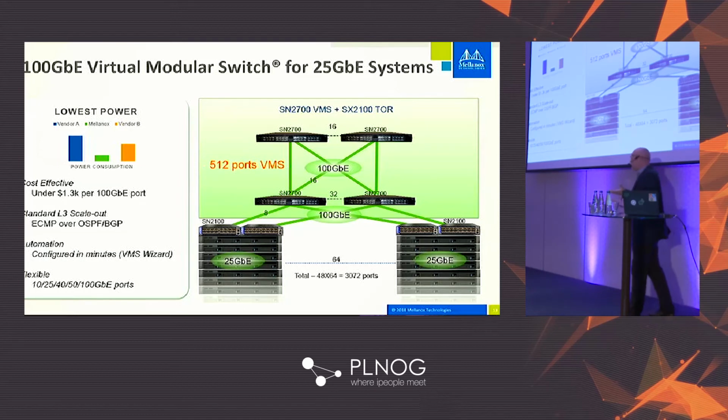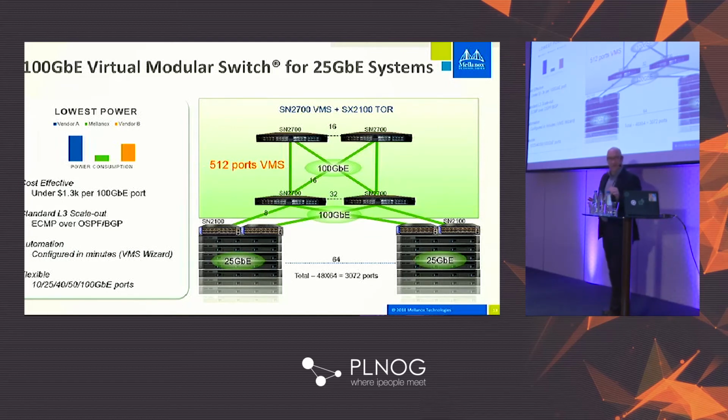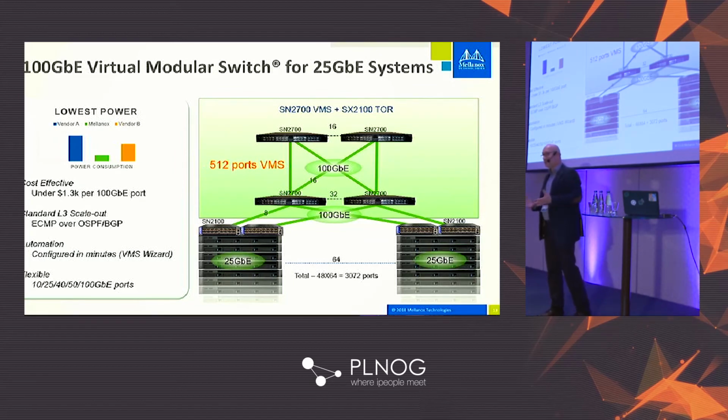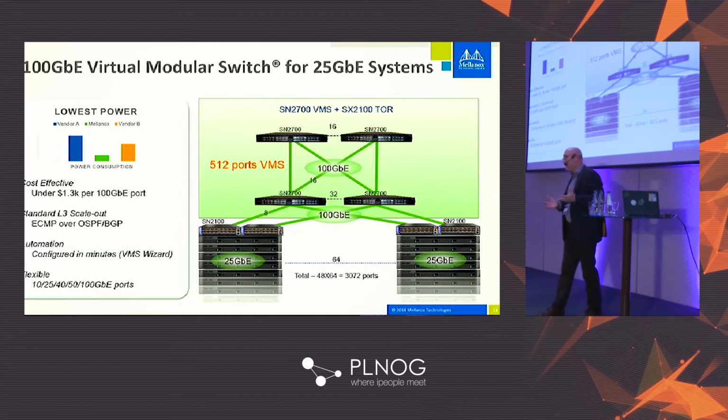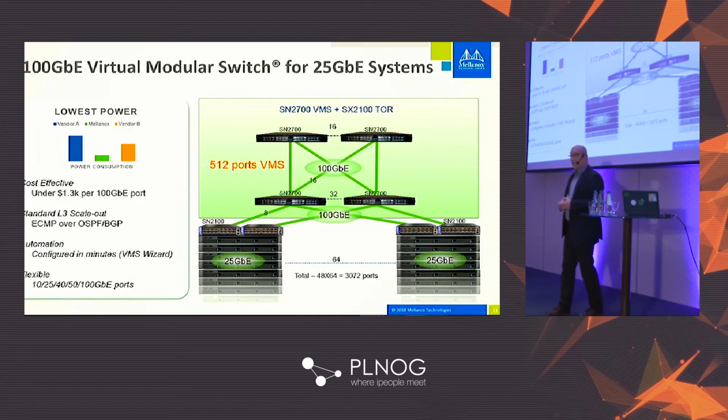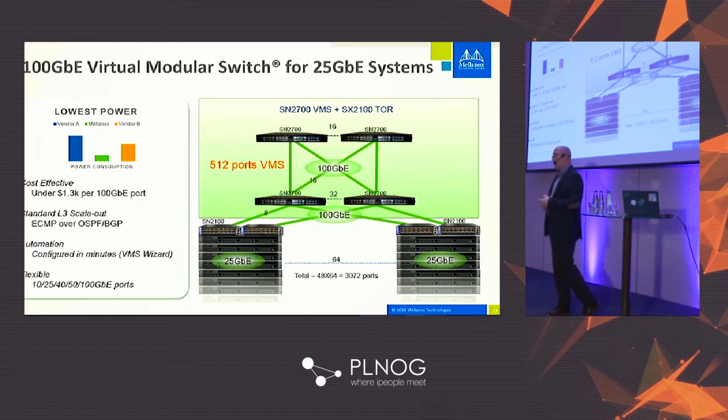By the way, what is very important in these solutions is that it's all standards-based, so there is no proprietary vendor lock-in. That simply means you can choose other hardware later on, as long as it supports the standards. And we are living in a standards-based world in Ethernet, so you can feel free to use whatever you like. This is the idea behind it. You can choose the best of breed, the fastest, or the one that meets your requirements in terms of features, or the operating system that meets your needs.